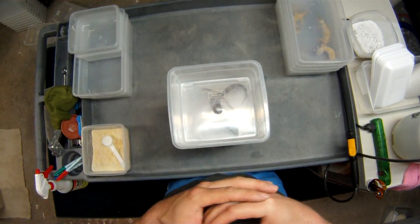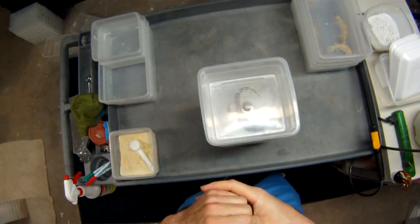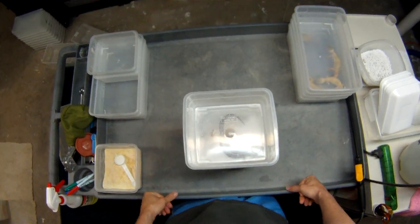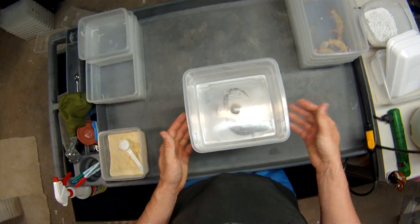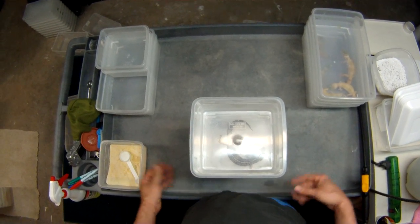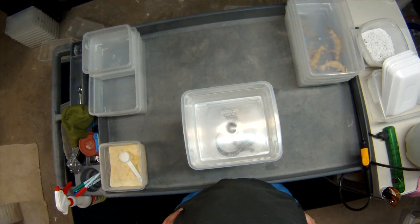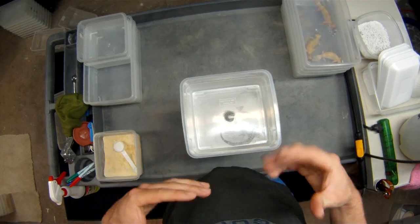The original female was basically bought, and the first year she was bred she didn't have any babies. The second year she was bred she only had two babies. Those two babies ended up both being females. She was actually bred to a very, very dark super hypotangerine male. I still have one of those babies a little further down in the stack — I'll show her to you so you can compare. Those two babies were put back into the project, and there was no real noticeable difference in the babies.